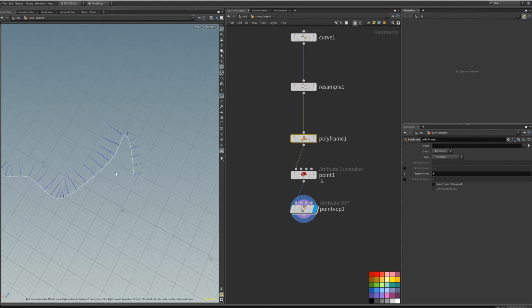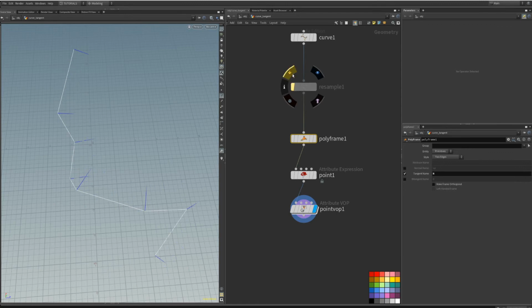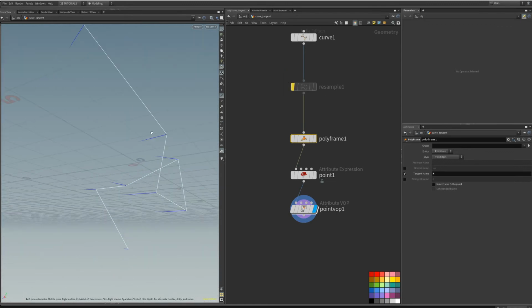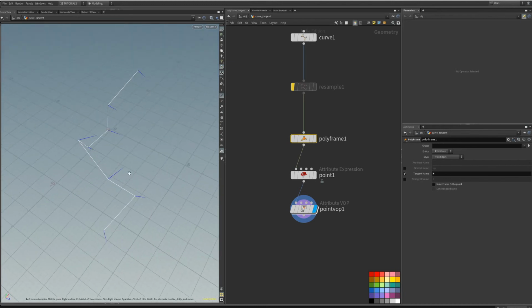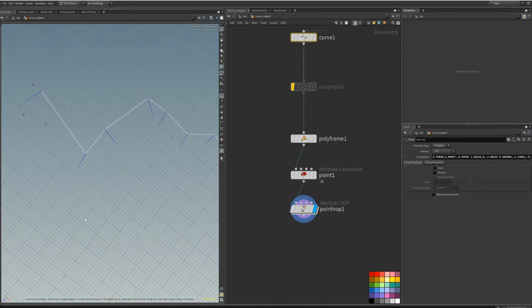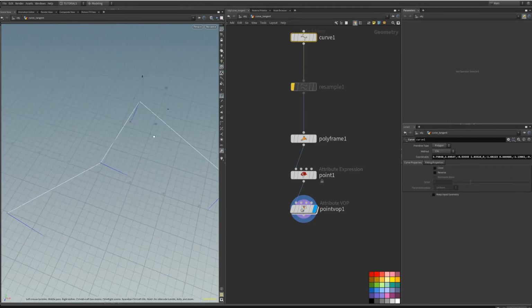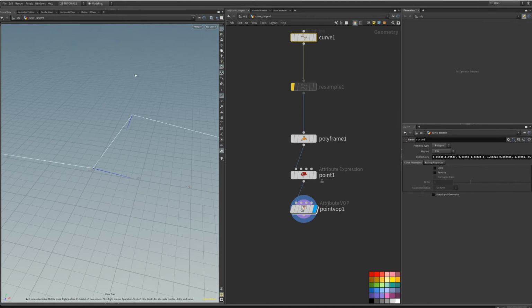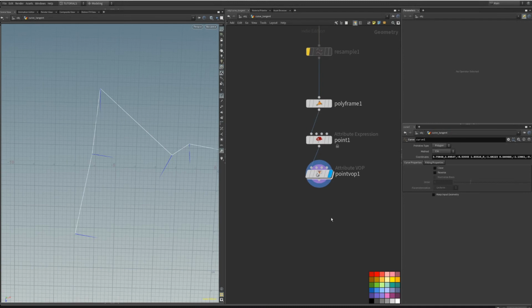The only problem is, since we have, let's just say I have here, I'm gonna show without the resample. So you can see that I have those points, right? And we don't necessarily know where the direction of the curve is going through. Like it can change at any time or rotate however we want, right? So if I do this, let's just say I move this point right here, right? And I keep moving, keep playing around with the curve. For now, it's fine. But you can see, for example, right here in this spot, you can see that it's not necessarily averaging, right?